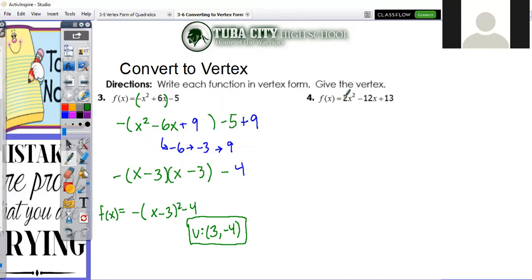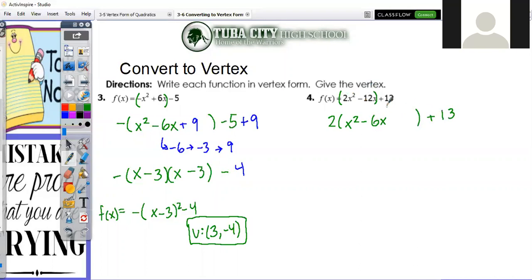All right, so this one also has an a value. So there is a number on that first number. So remember, when you group it, you have to make it so that you only have x squared. So we're going to do the same thing. We're going to take a number and divide it out, just like we did with the negative here. So both numbers are even. So that means we should be able to divide them both by 2. So 2 and x squared minus 6x. In fact, actually, I'm going to leave a wider space because I'm going to need that wider space soon.